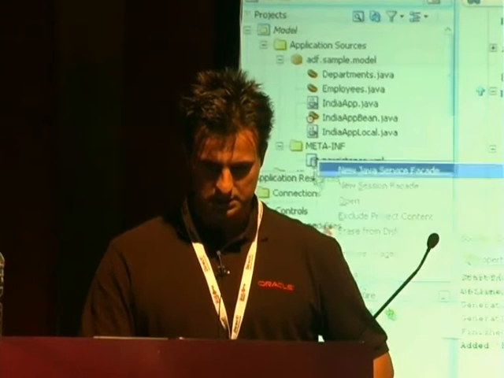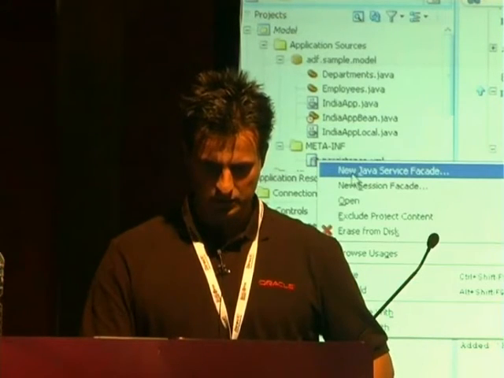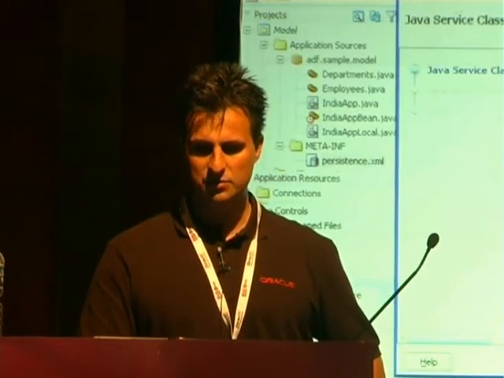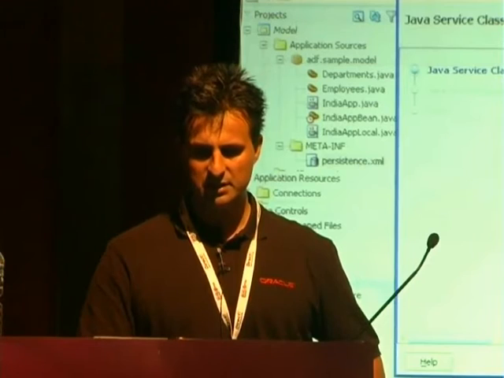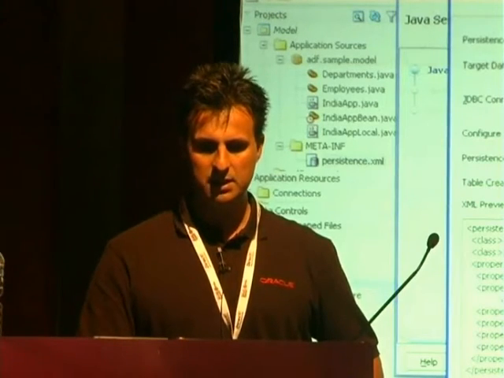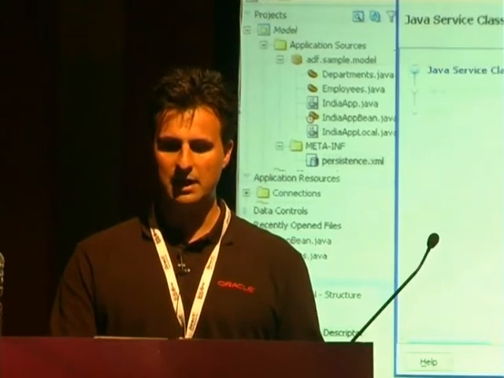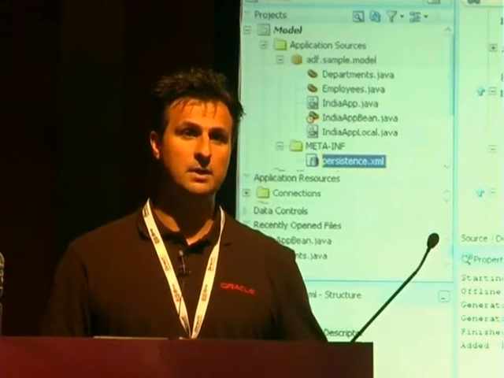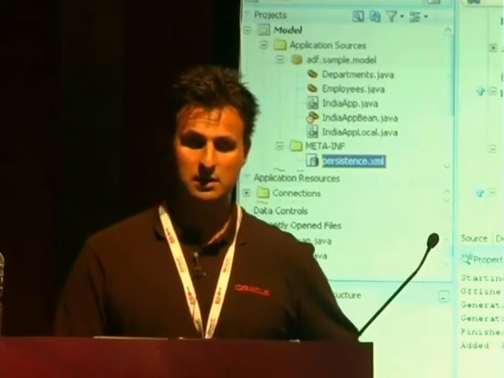Persistence, right mouse click, and there you can build a new, what we call new Java service facade. Now this steps you through. You say, I need to create a new persistent unit, and here I can specify if I want this persistent unit to be standalone. And as soon as I have that, I could use it outside of the container, can test it there, can create my JUnit tests without the container. Plus, I could of course use it in my standalone applications.